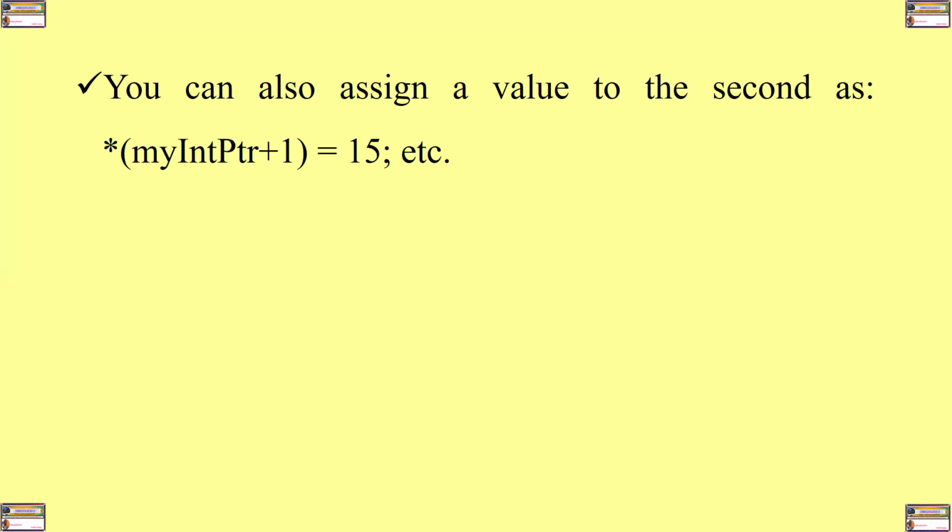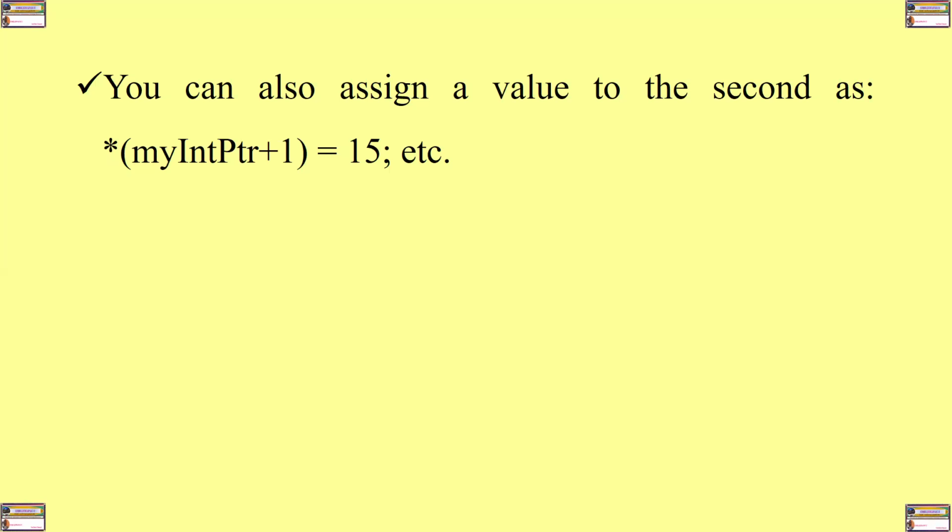And therefore, what this statement is simply doing is incrementing the pointer with 1. So if the pointer was currently accessing the first element, which is element number 0 or index 0, if we increment 0 with 1, it is going to give us 1. And therefore, in that case, it simply means that if we increment 0 with 1, it is going to give us 1.